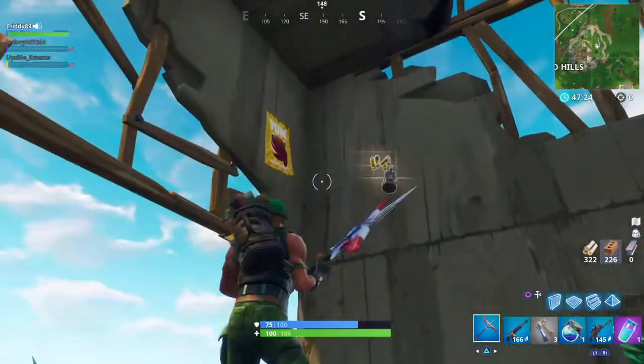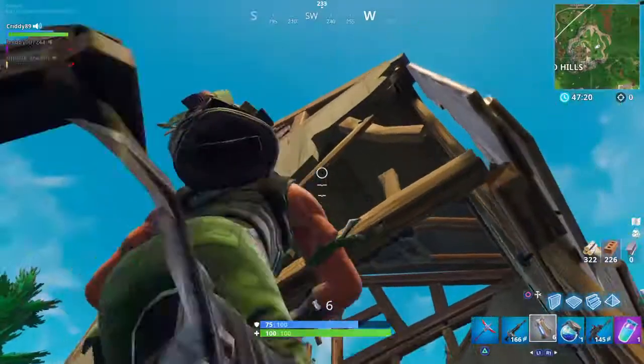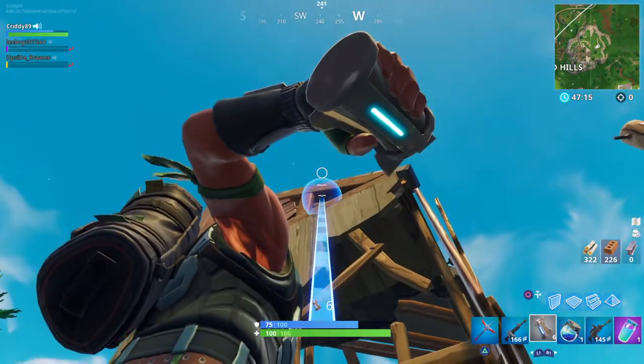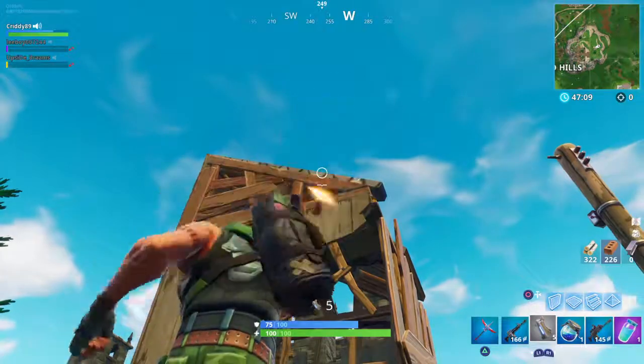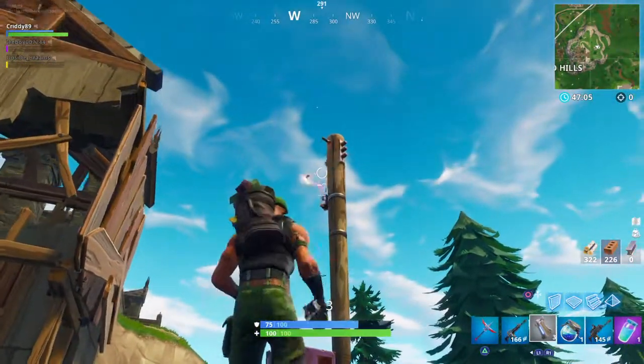Yeah. There's a chest on top of there, I think. Yeah, there is, right there. Yeah, I do think there's a chest in there. How did that bounce off? That went inside. I'm confused. Oh my god, thank you.